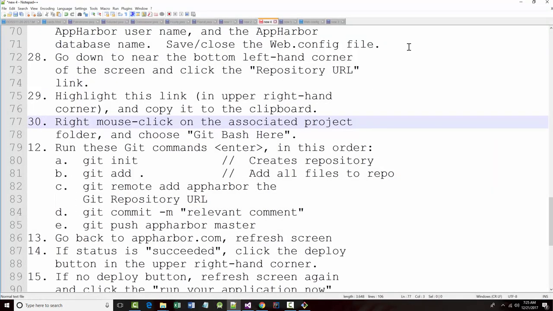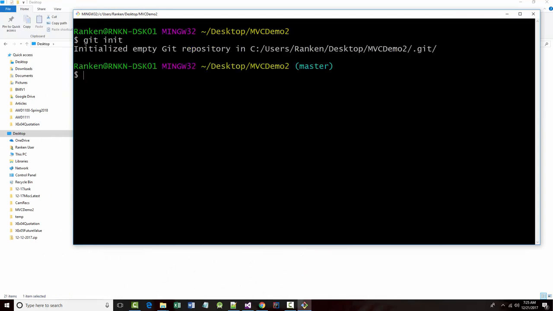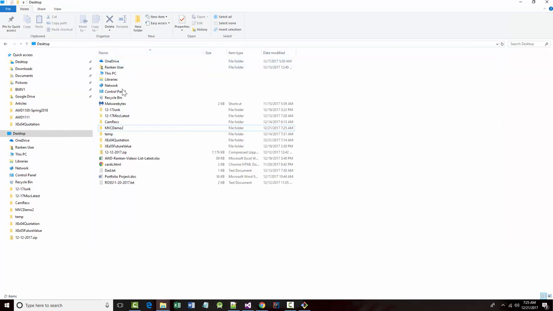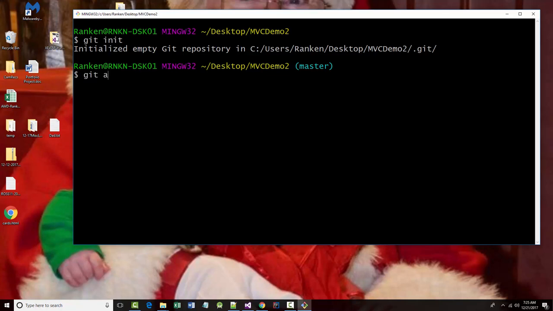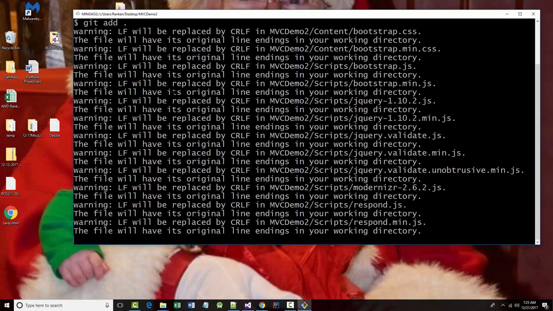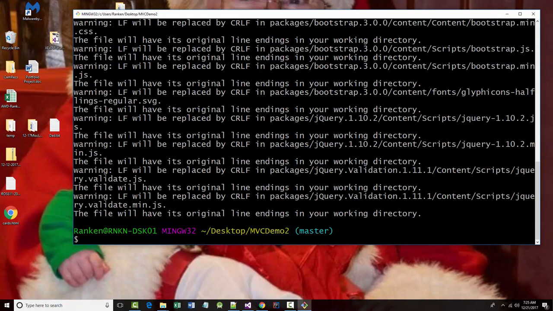Git init, git add dot. And again, there's my Git folder. Git add dot. I get my line feed errors here, which again, as I mentioned, is okay.